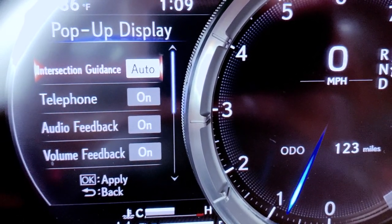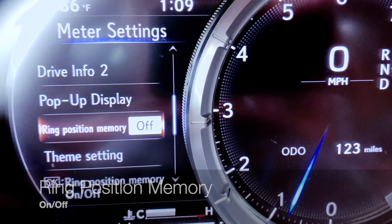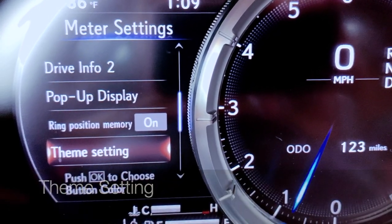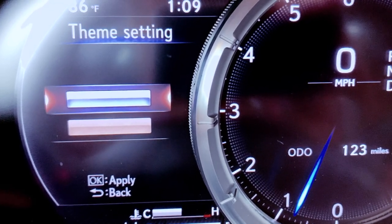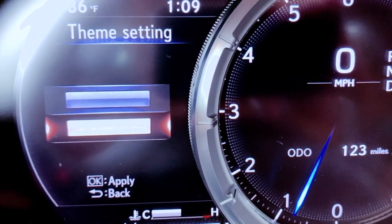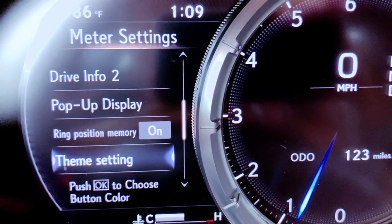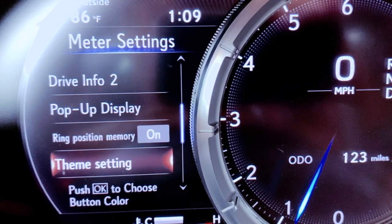arrowing down to be back at the top of the menu. Push the go back button. Ring position memory, on or off. Theme setting, push OK. You can choose from blue or gold. If you highlight gold and click, you'll notice the theme change. Push OK and select blue to go back.